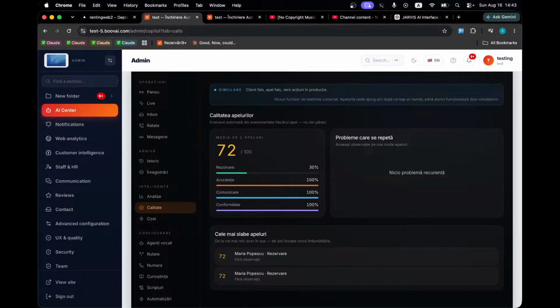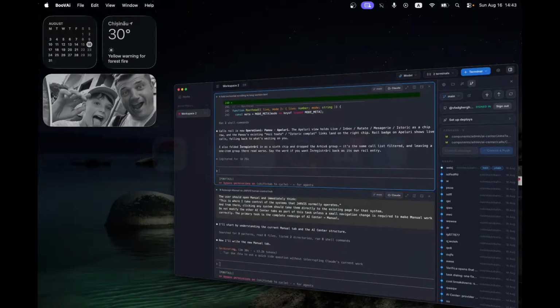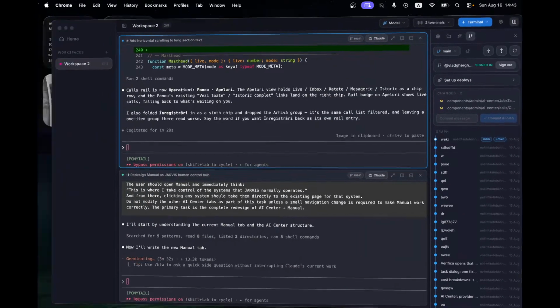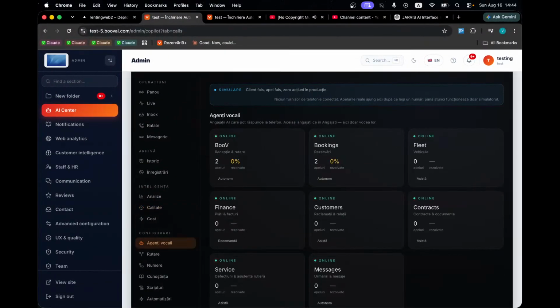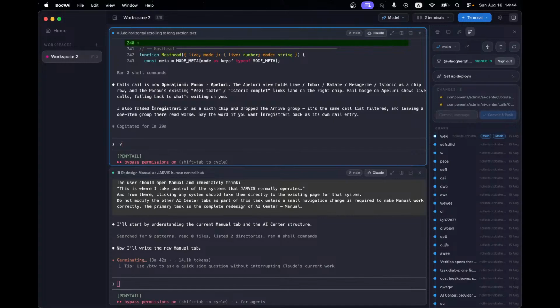So yeah, this is what he made actually. Remove this specific tab. Remove this specific tab.